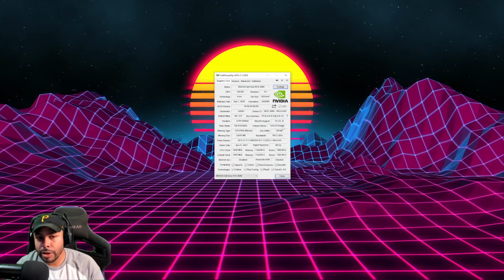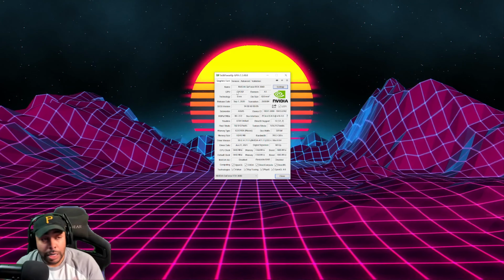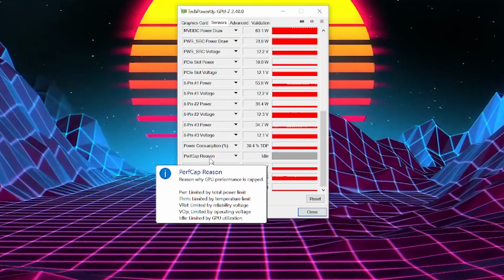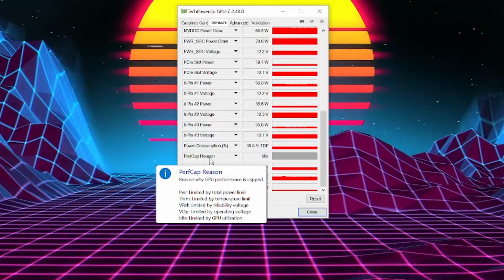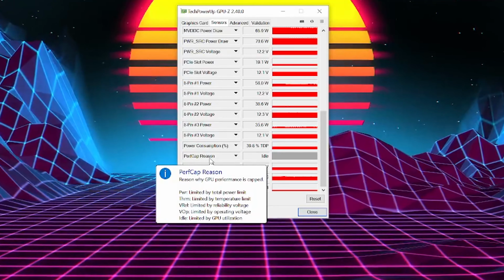And there's a lot of different capabilities of this thing. It's got sensors on it, and it can tell you guys just a couple of different things of what's going on, allowing you to monitor temperatures of your GPU, even going as far as letting you guys know if you're having some sort of bottleneck or performance cap that's going on, guys. It can tell you what's going on. Like right here where this perf cap is, I'm idle, so it's because of that I'm not going to be able to get any more power draw out of this or performance out of this because I'm idle right now.